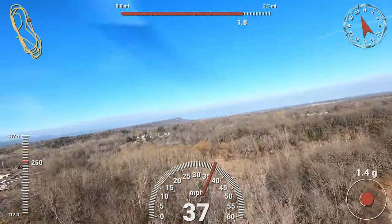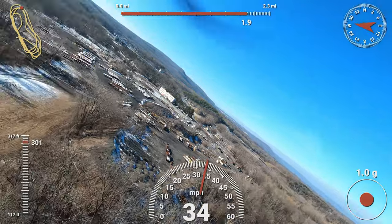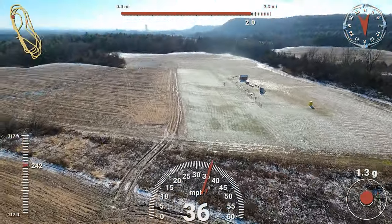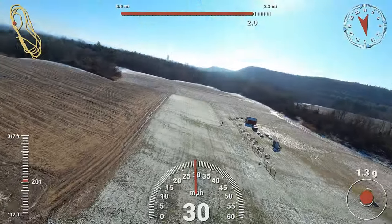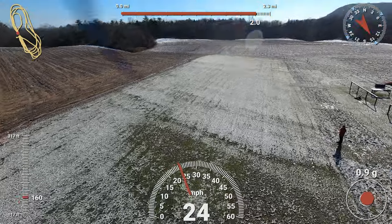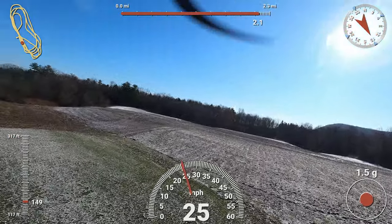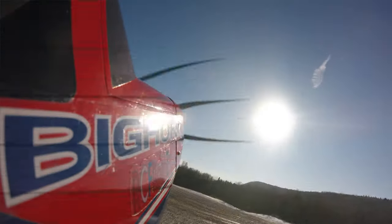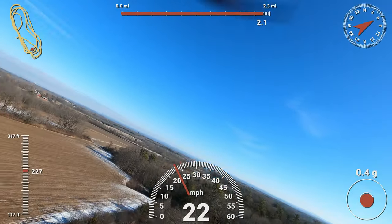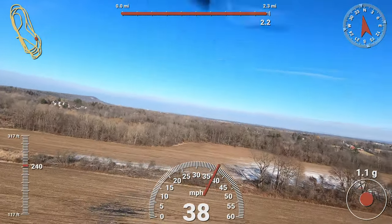The titanium trainer has a 59 inch wingspan, and I think we'll see less of a response from that aircraft to the cameras. This is a 49 inch wingspan, and this is a 3S system, so it's just a smaller, lighter airplane. I think when we get up there with the titanium trainer with a 6S battery in it, and 10 more inches of wing, we'll get a smoother flight, less responsive to the wind.